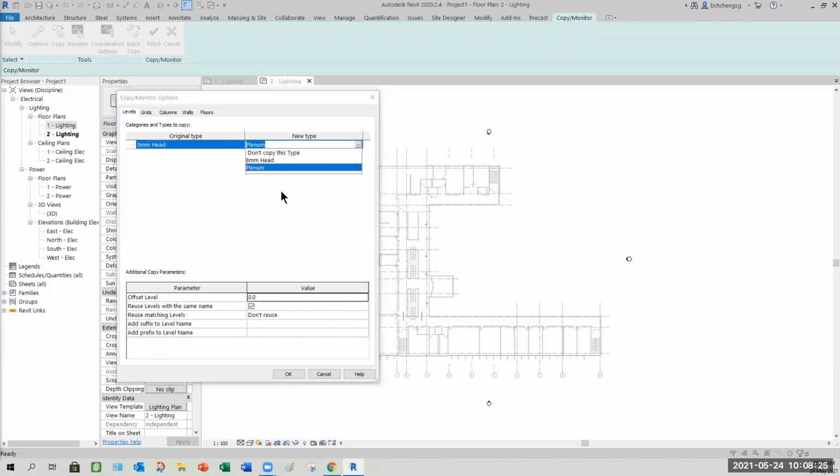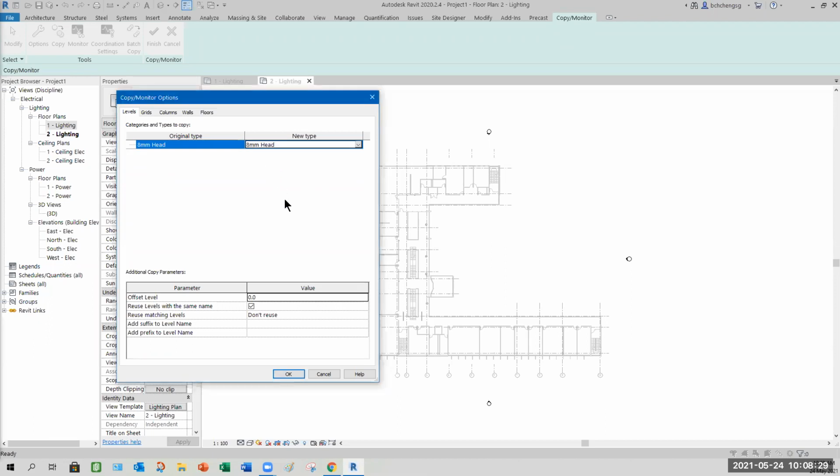So here, not plenum, it's still 8 mm height. The electrical people always like to do that, so you guys must be careful on this. We want the level, not plenum yet. Plenum is later.